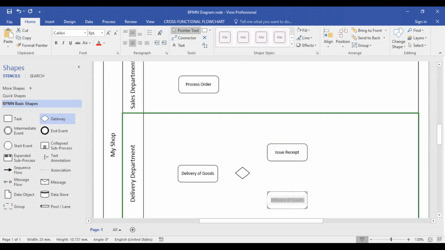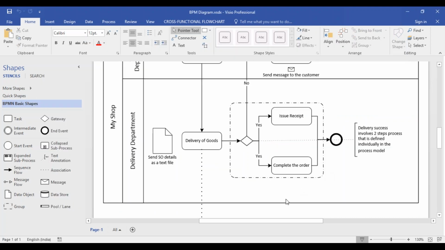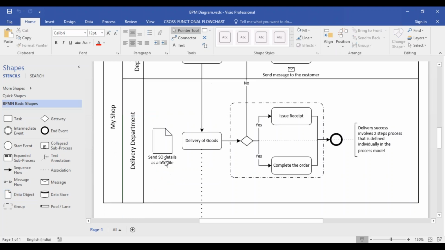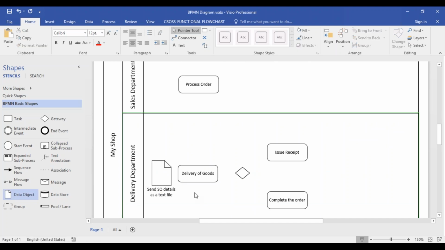Complete the order. Okay. Add a data object here. Send SO details as a text file.